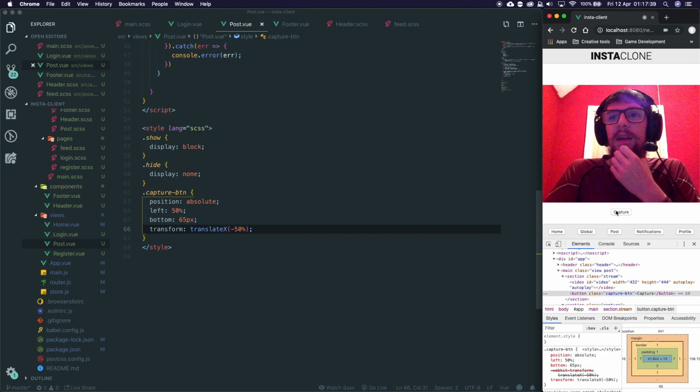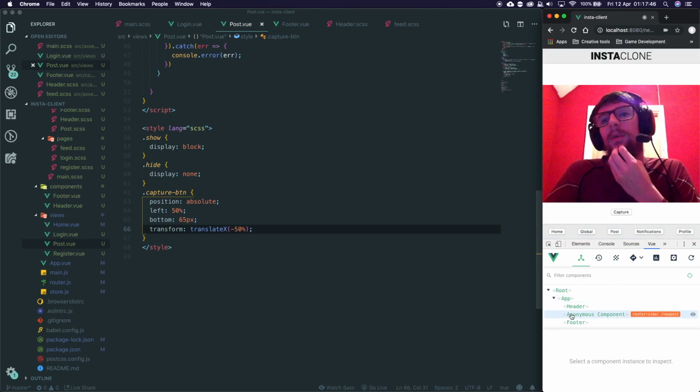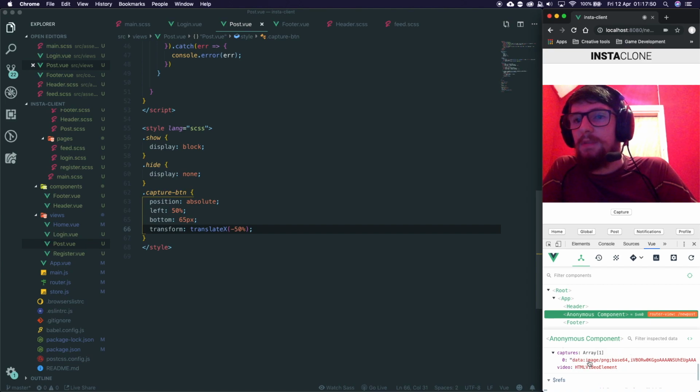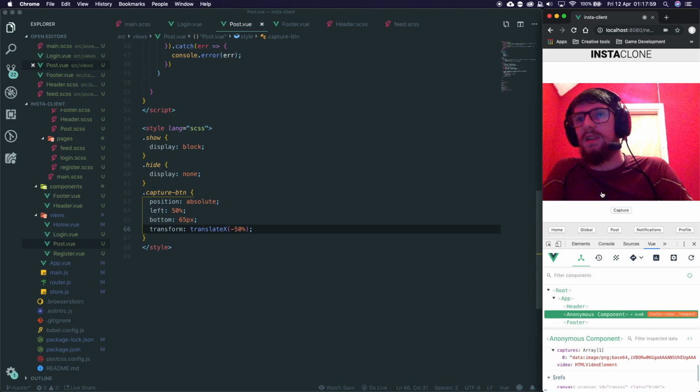And now, if we hit capture, what have we just done? Let's go to view, go to our app and our component, and have a look what we've got. Our capture actually has gotten us our image there. So you can see that's our image. Now let's see what that actually looks like. I don't know if that's actually going to work just yet.